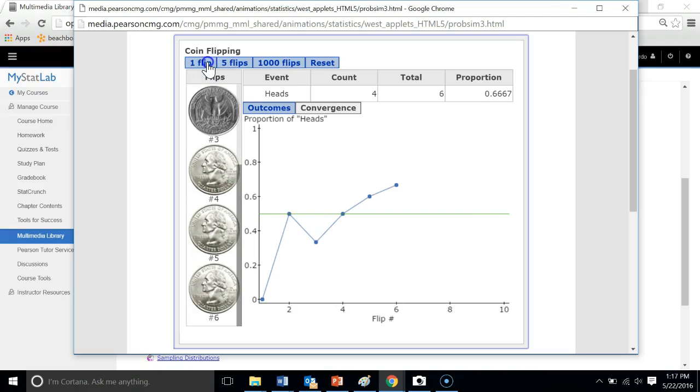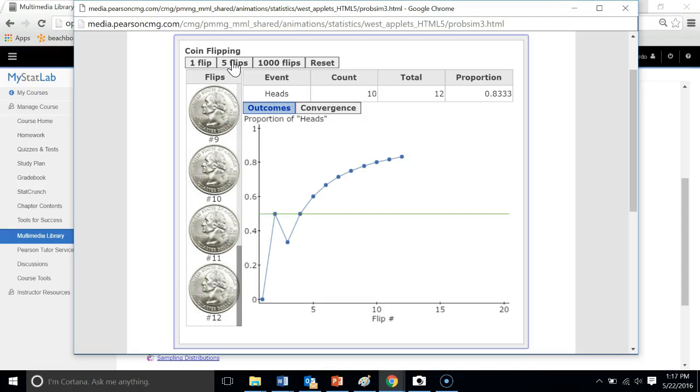Do it again. Do it again. Okay, we're at 71%. At 75%, if we stopped right now, I would think that flipping this coin, the probability of getting a heads is 75%, which we know is not true. So we just have to do this over and over and over and over. I'm at 80%. I'm at 81%. I'm at 83%. I'm at 84%. Wow. So we might start to think, well, is this coin even fair? Maybe it doesn't have a 50-50 chance. Well, again, just 13 flips of a coin is not enough for us to determine the probability of flipping a coin. We have to do this a lot.